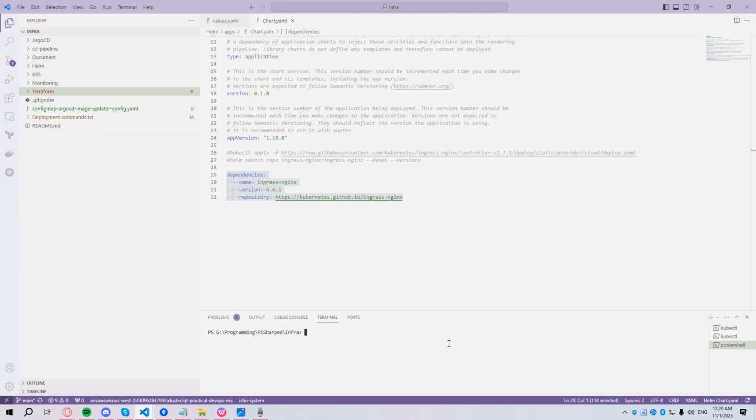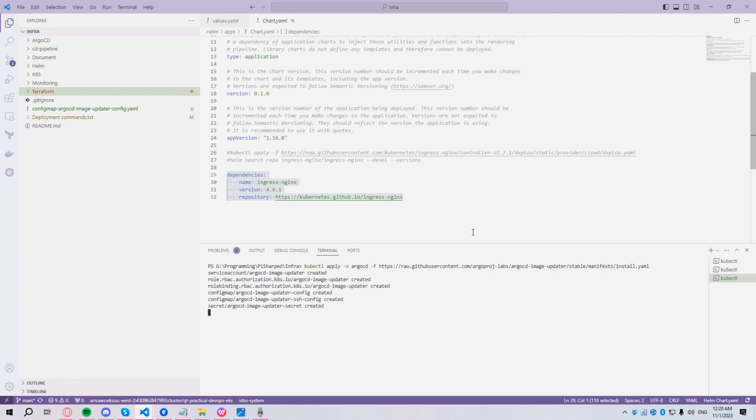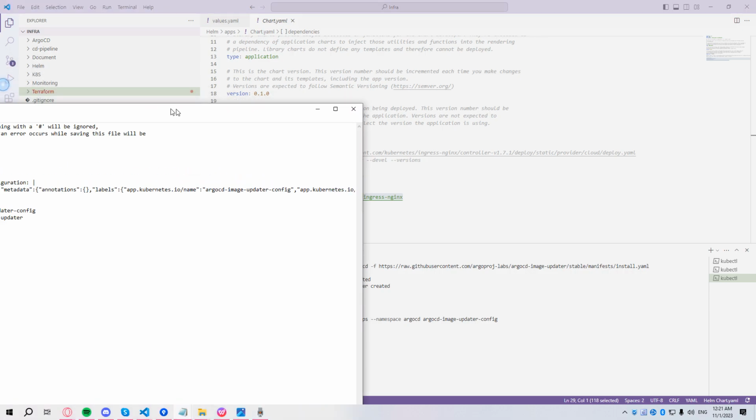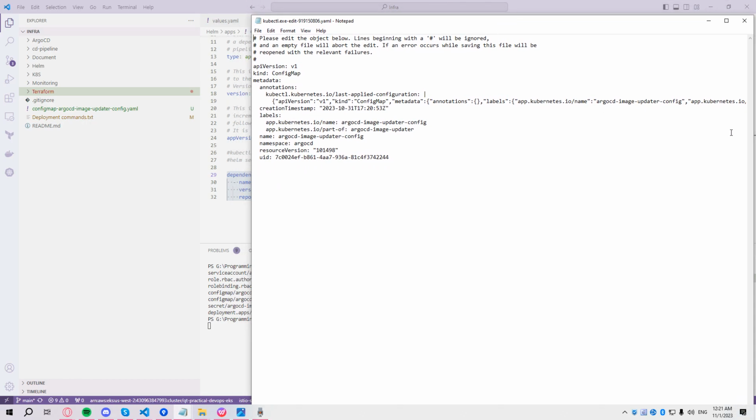I'm going to install the ArgoCD Image Updater using the following command. Next, we're going to need to edit the config map and input some configuration to make it work. With this command, we'll open up a file so that we can make changes to it.